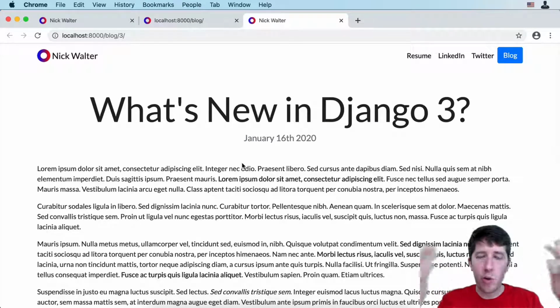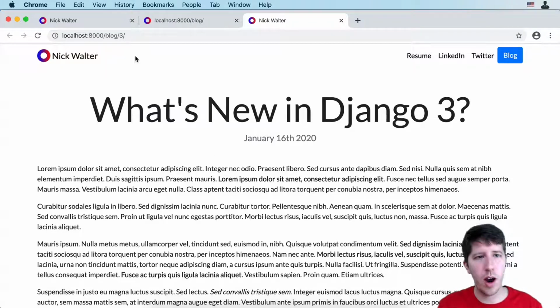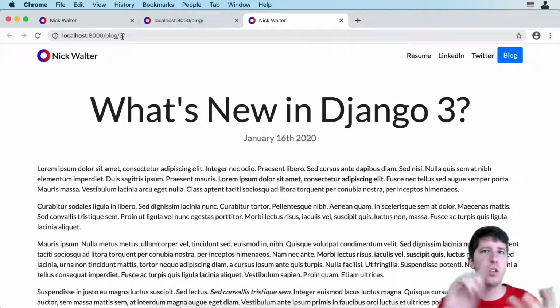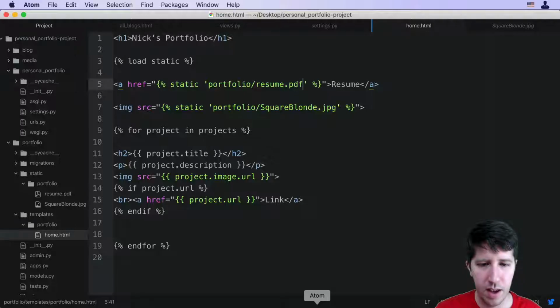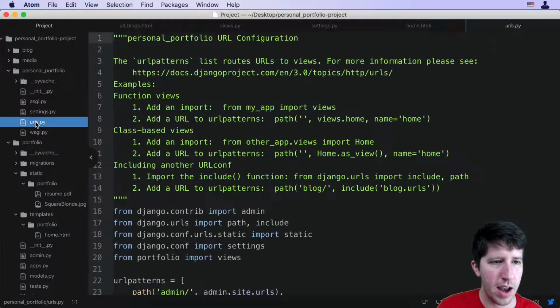And so how do we do that inside of Django? How do we have URLs that have numbers that could change, right? What if they want blog 1, 2, or 3? We can't go to our urls.py and say, this is blog 1, 2, 3. That file would get massive. So what we need to do is go into the urls.py for blog.